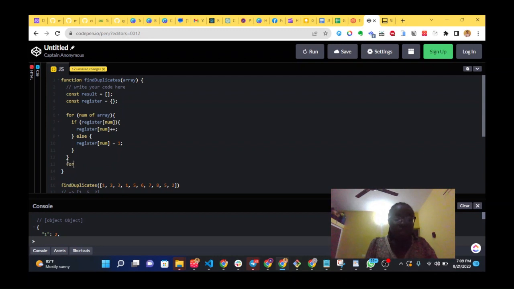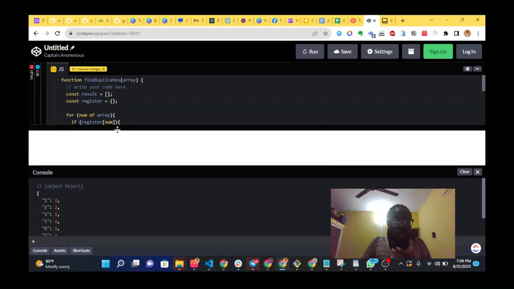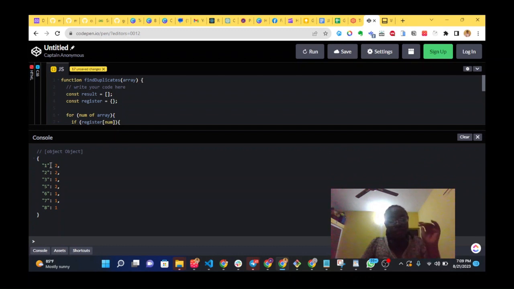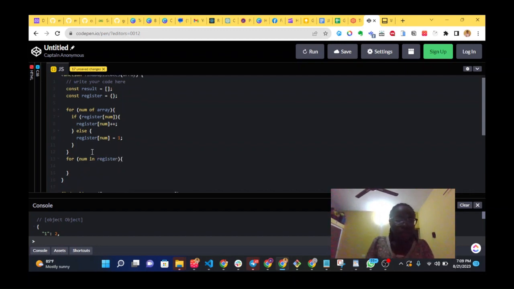In order to go through the objects, each of the key value pairs, the properties within this object, I also need to use the for loop. All right, so I'm going to make use of the for loop to go through each of the properties, and I'm going to say for num in register.